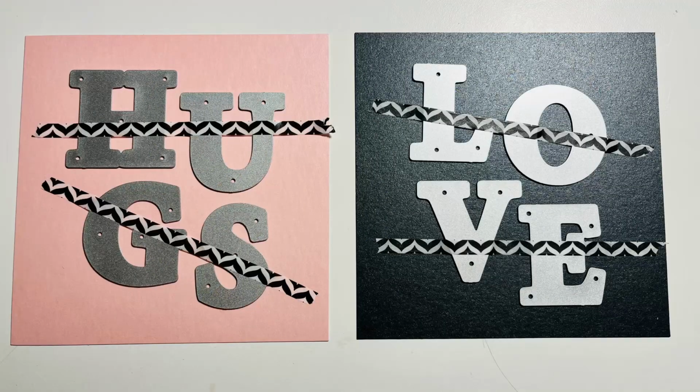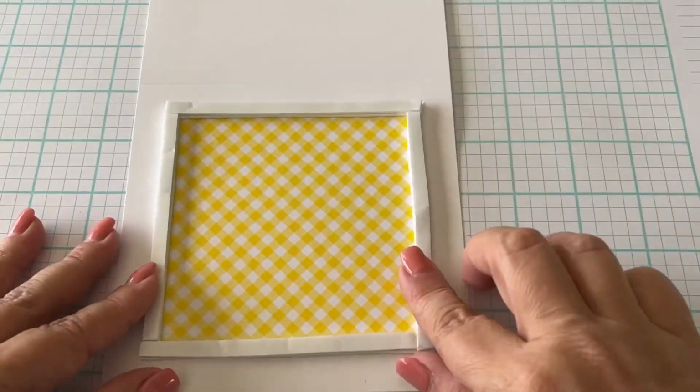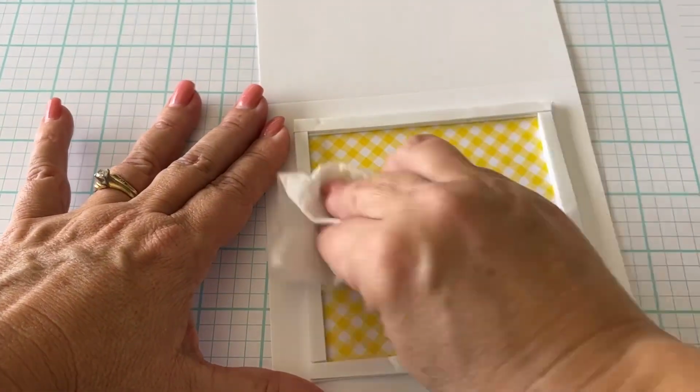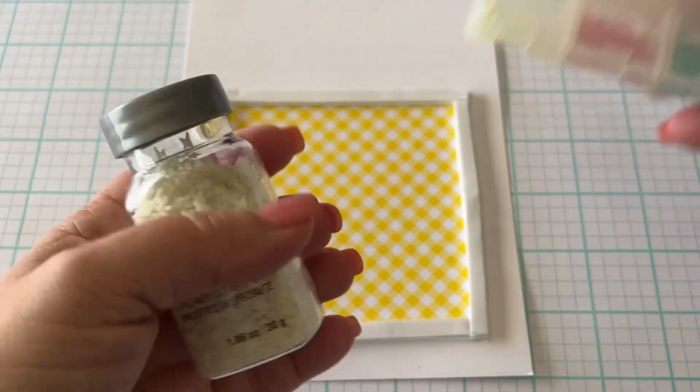So again, this is a see-through card, and this is how I cut my panels with my die cuts. I used a little bit of washi tape when I ran them through so the letters didn't slip, and that particular piece of cardstock was cut at a 4.5 inch.